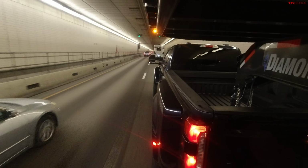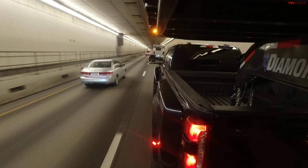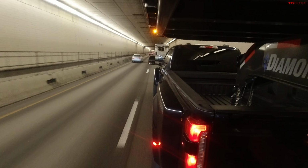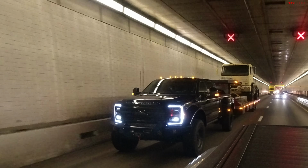Mr. Truck, this is gonna be an exciting iGauntlet. This is the first time we've run a 550 to the tunnel. Yes, and also the first time we're having this big of a trailer and this big of a load. I know, 44 feet long and 27,000 pounds? Yes! Well, this is so cool, man.